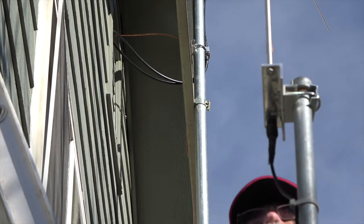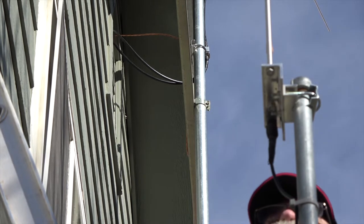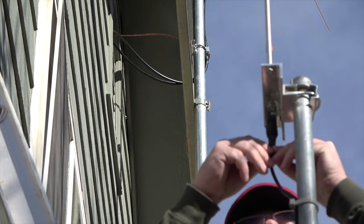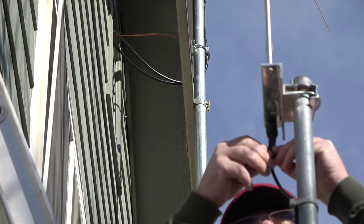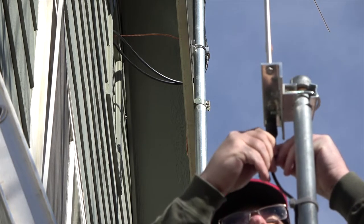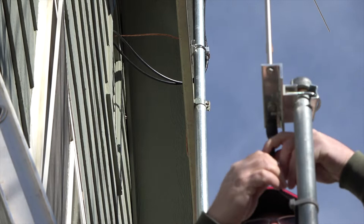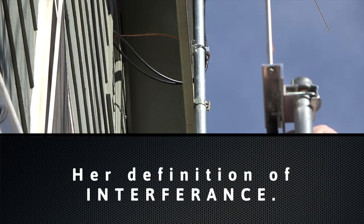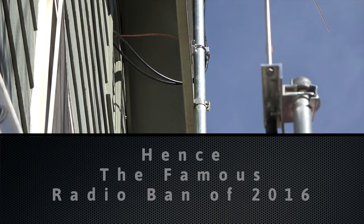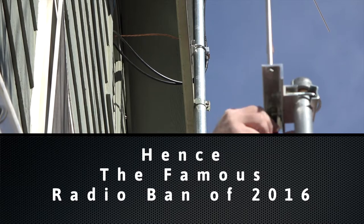So this coax feeds into the family room where I had a Yaesu 2900 at one time. And the issue with that in the family room was that it interfered with a TV show that Mrs. N0KTZ was into. The show was called Longmire. You might be familiar with it.